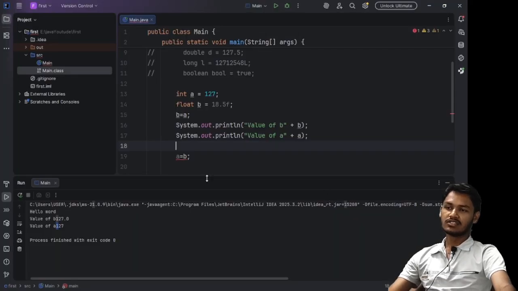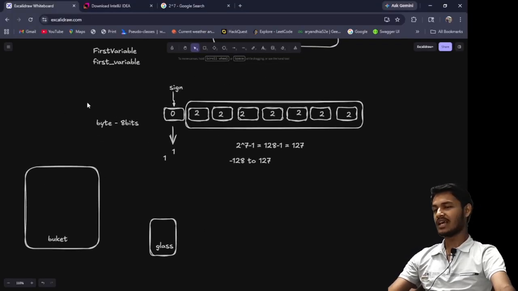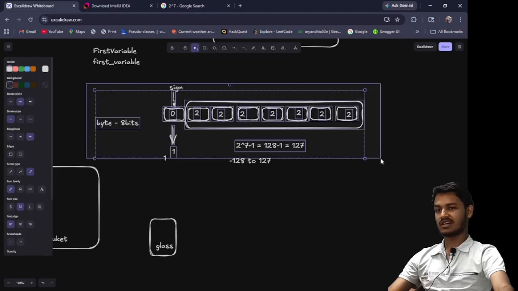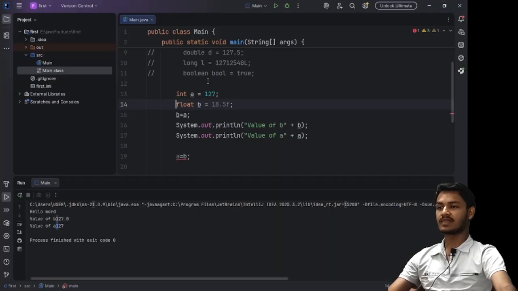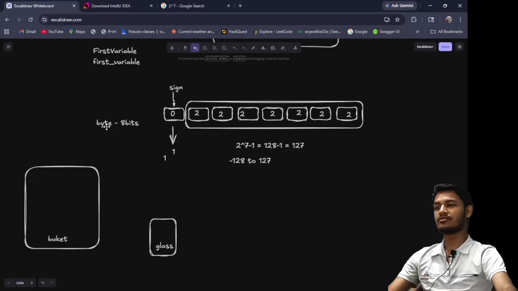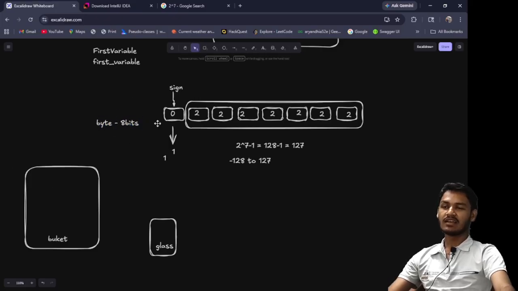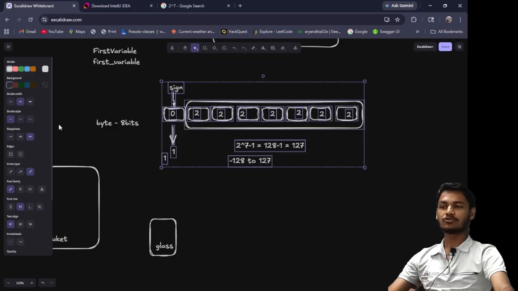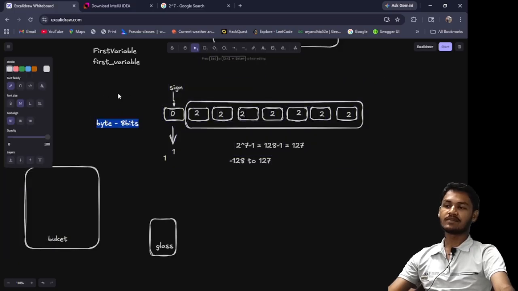Before, I explained what's happening in the memory location. There is a size specified for every data type. Like byte has 8 bits, and 8 bits of memory are allocated to a variable of type byte.